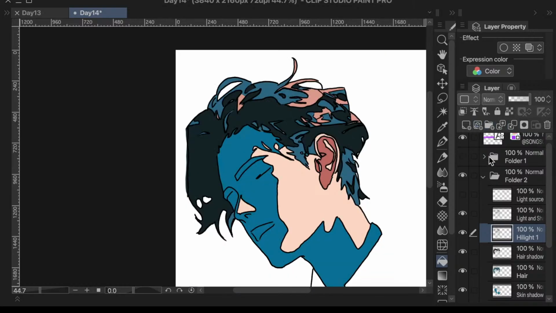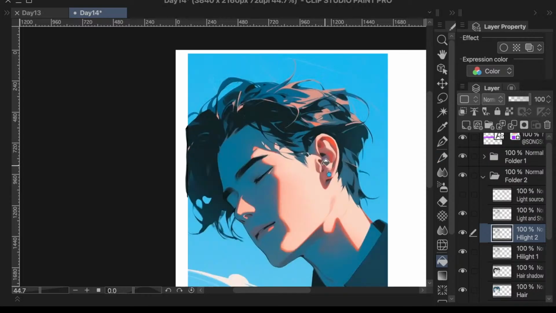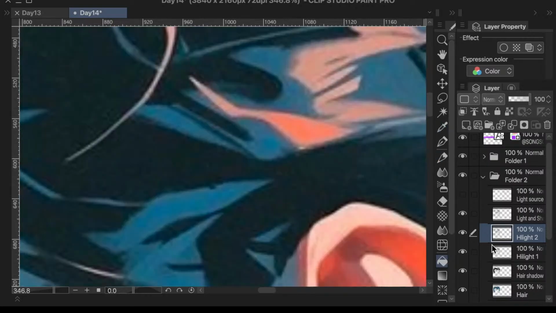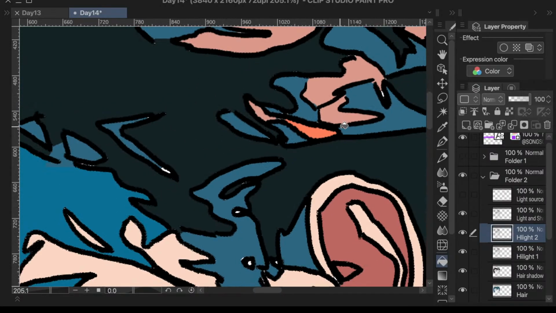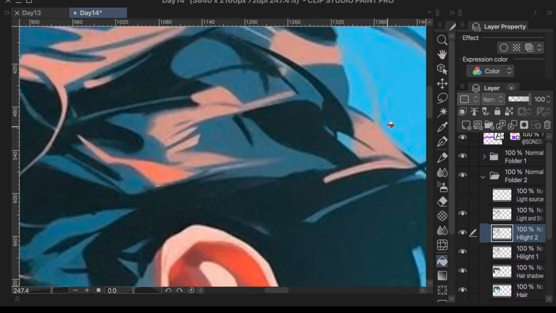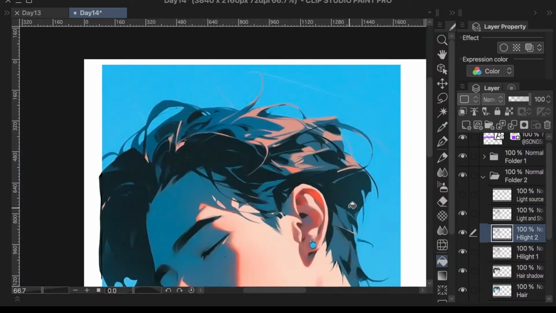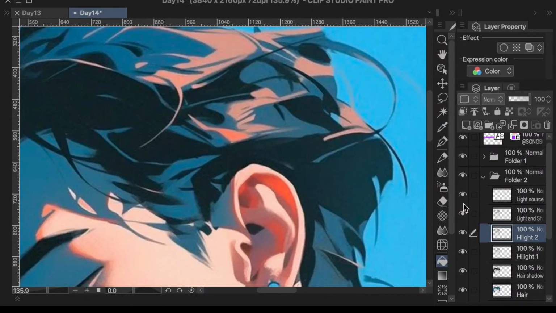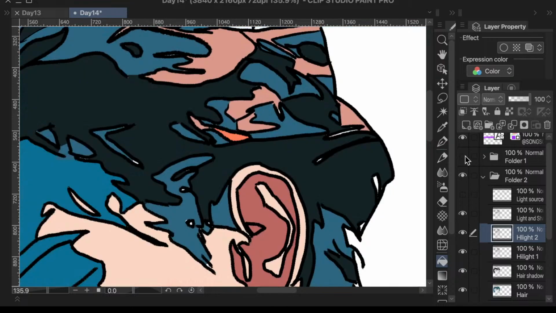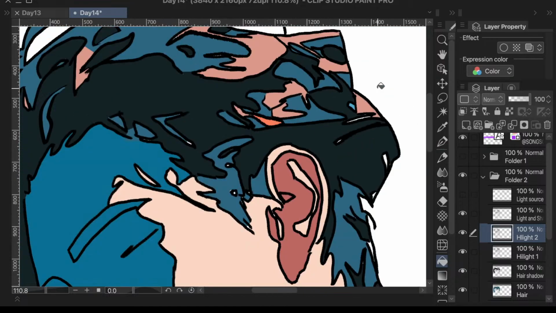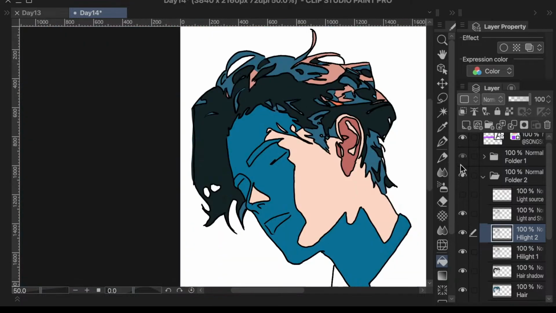Now for highlight 2, I'm going to add all of the other highlights that are much stronger, and have various different colors to them. So this is the first one I want to do. This one right here, and then this other one. I want the one that's blue here. I'll consider this a highlight as well, rather than see-through hair, even though I think it's trying to show that. It's not too apparent, but I think that's enough.